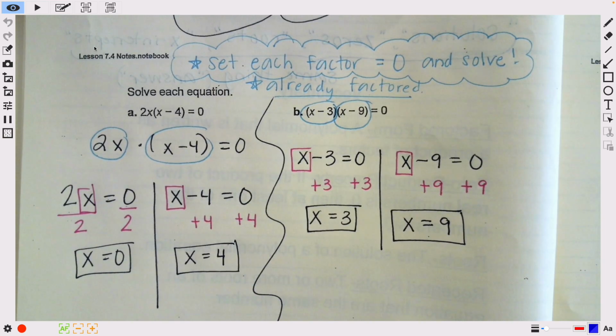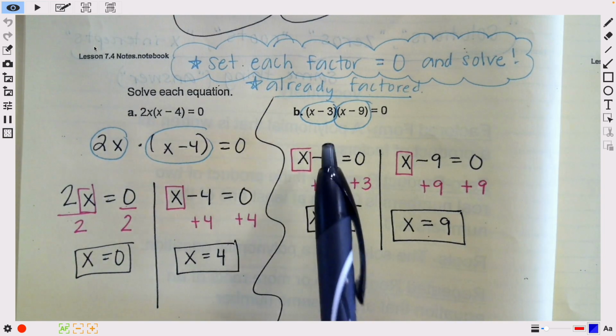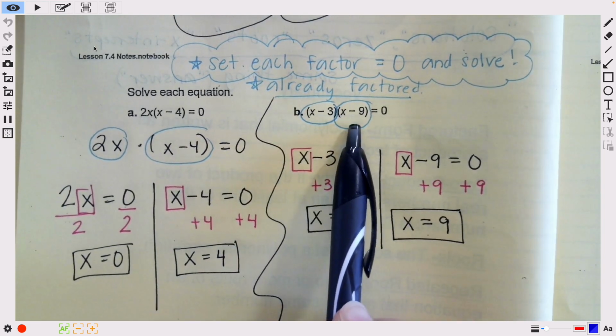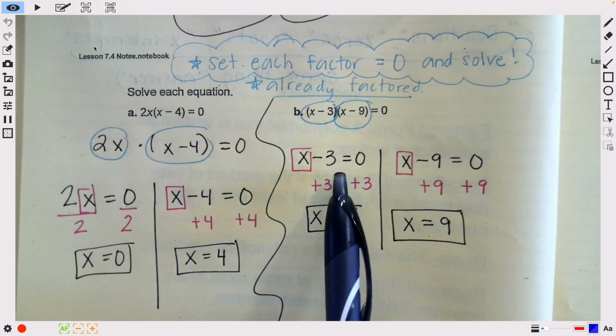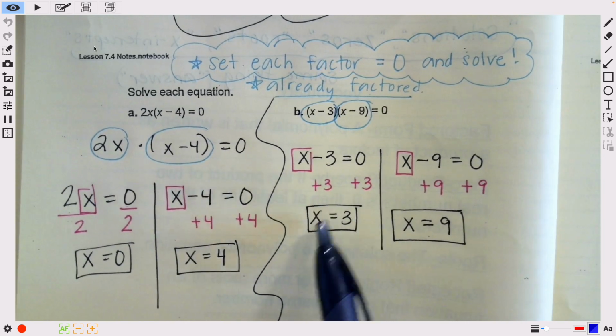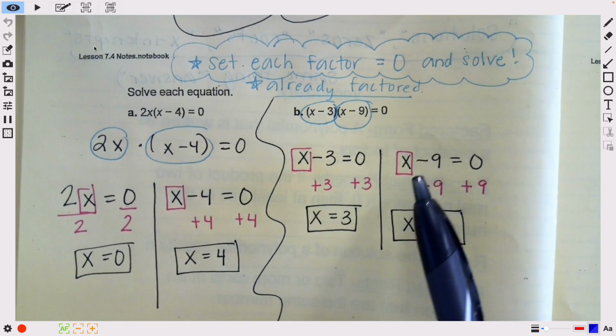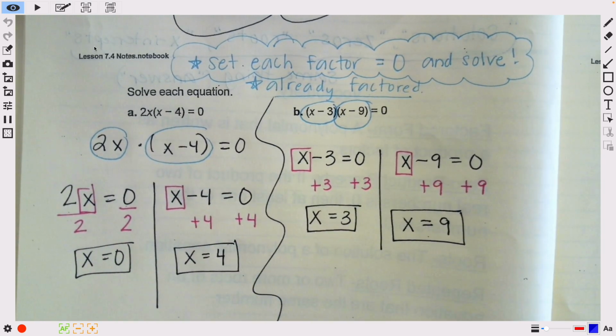Now again, I do think there's some of you in here that maybe don't need to show all of that work to get the answers, and that's okay. I will tell you what happens, especially with my geometry students, is people will write -3 and -9 as the answers. No, it's not. So you have to still set it equal to 0, but when you set it equal to 0, I do think some of you can probably do that in your head pretty quick without showing work, which is fine. Just make sure that you do that step.